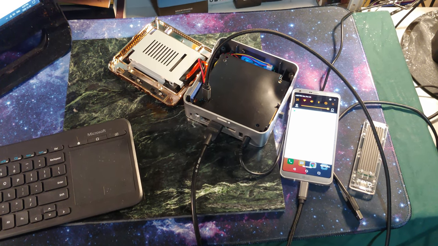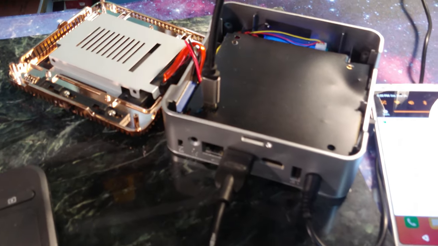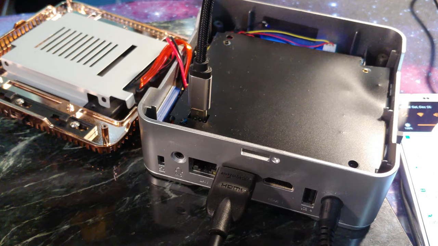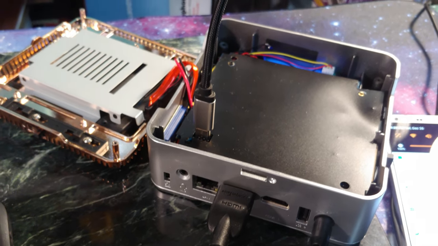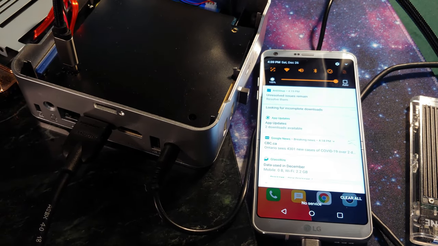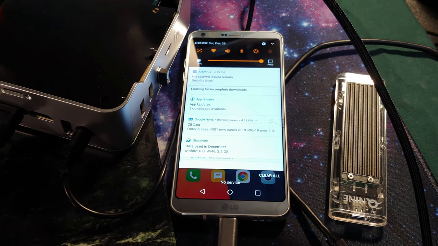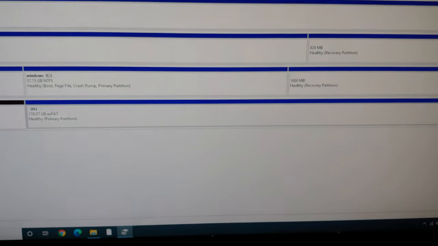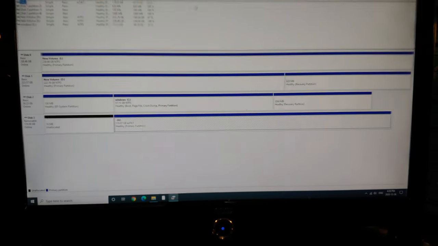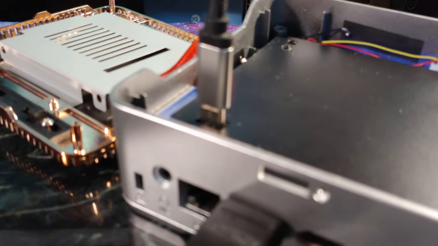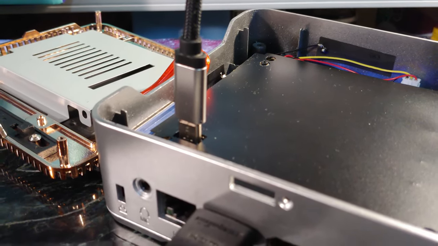Now, I just had to have another look at this USB-C female port that's on the top of this unit. It seems to be almost completely useless. The only thing I can use it for is to charge my phone. I can't get any data off of it. I tried my thumb drive over there, but it absolutely did not work. But we got three hard drives in here, and this thing also takes USB 3.1, so we should be good to go with what we have. But it is a little bit curious, just what the frick was that port there for?